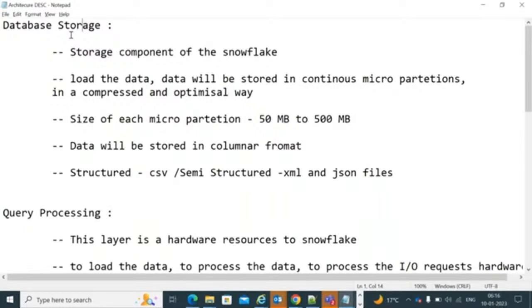From the tables, in the database storage layer, in the storage component, we have micro partitions where your business data is going to reside. So the least component of the storage layer in Snowflake is the micro partition. When you store your data in Snowflake, automatically the data will be stored into continuous micro partitions.